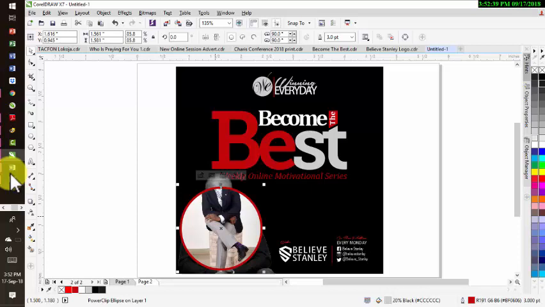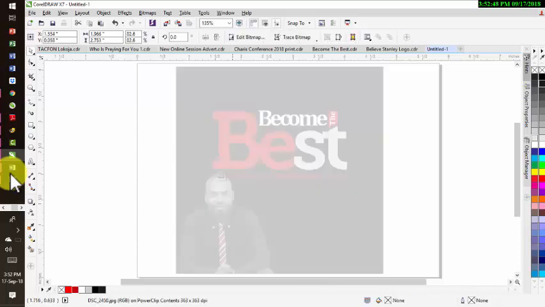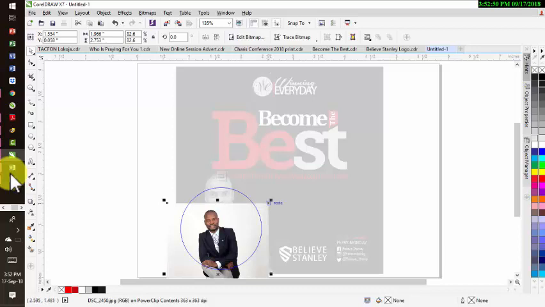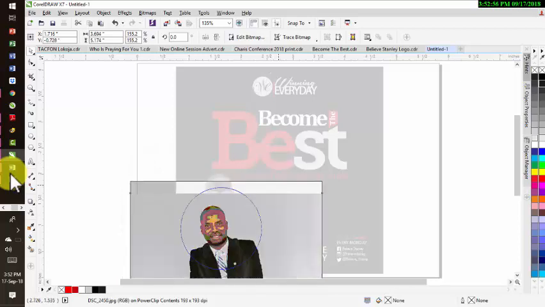To adjust your image inside the circle, you press your Shift Control key and tap inside the box, so you can adjust the picture. Because the face is very important, so you increase. So I'll just increase it.